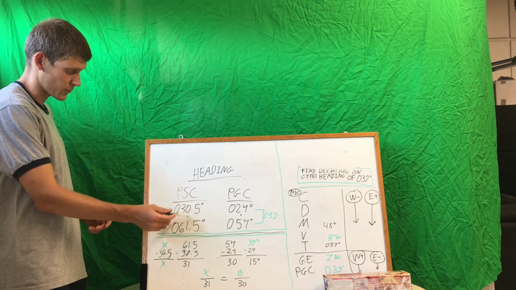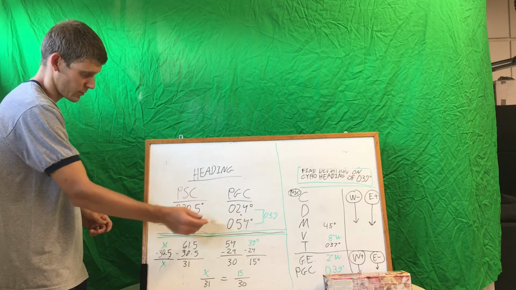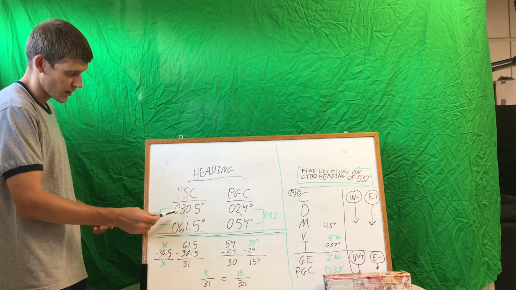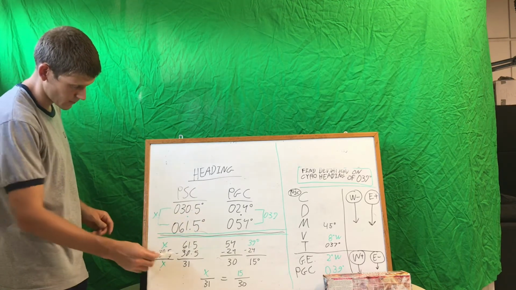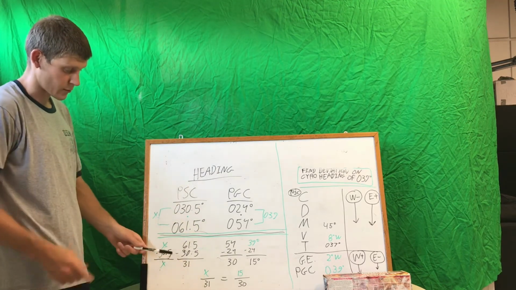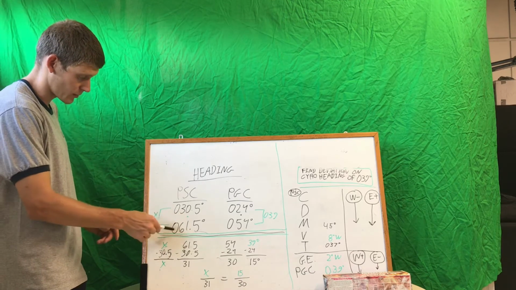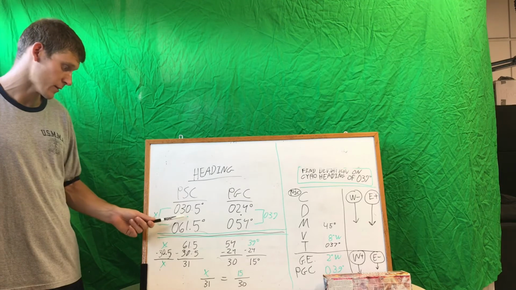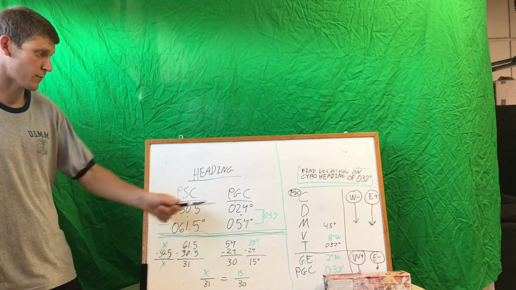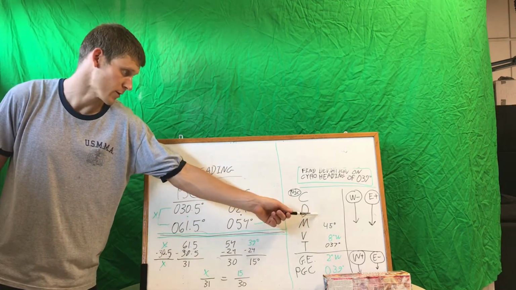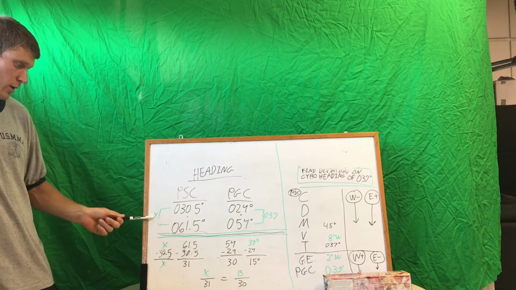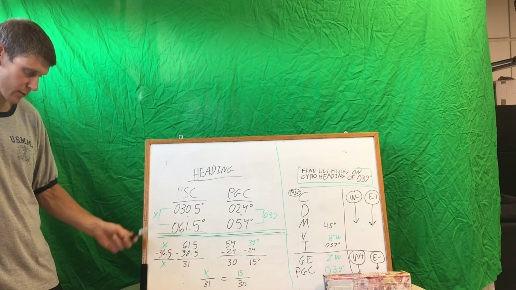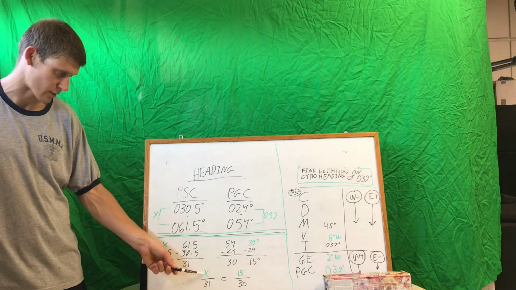You find the difference between these numbers that correlate with these. So the difference between 61.5 and 30.5 is 31. Since this is the big number, that becomes your denominator. We're trying to find the number for per standard magnetic compass to put over here so we can find our deviation. So that is x. So x minus 30.5 is still x. So put x on top.